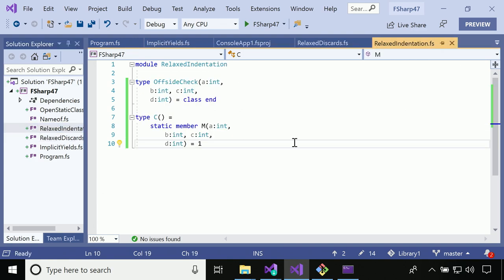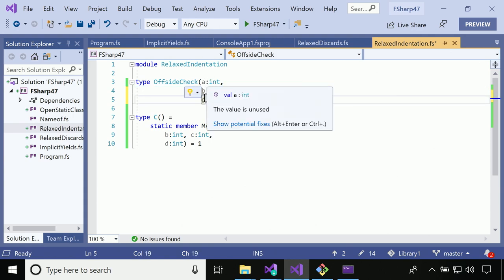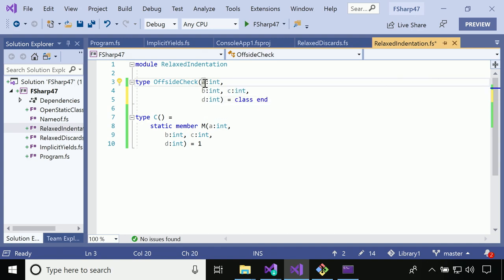Speaking of relaxations, this part of the demo is really nothing. It's just looking at the code. And the reason I think that's important is because if you've been using F# prior to F# 4.7, you know that you would not be able to write this code today. You would have to tab everything over like this. You would have to align this B and this D with this A. That was the only way you could get the compiler to accept this particular declaration of the constructor that you have here. And frankly, that's just kind of annoying.